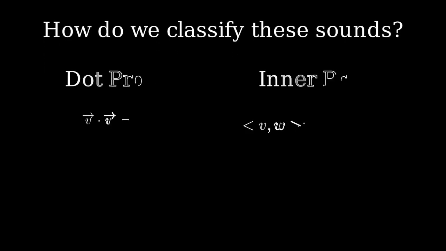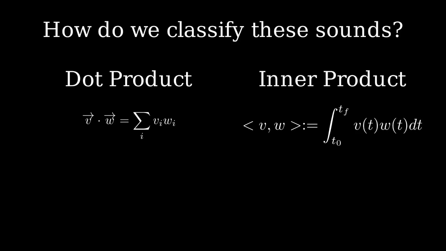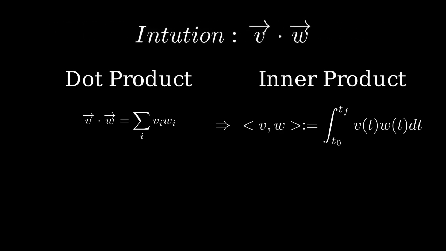There's a fantastic mathematical tool called the inner product that provides the mathematical framework to do just that, which generalizes the notion of the dot product for vectors, but for sounds. What this means is that any intuition we can build up for the dot product also will apply for the inner product. Note, this is just one way to define the inner product, and there's many ways to do so. It's important to take time to build up intuition.